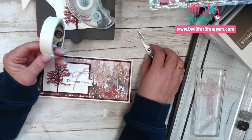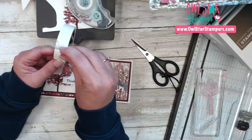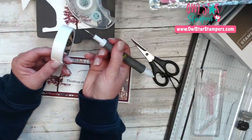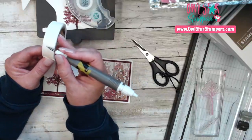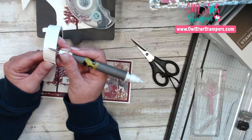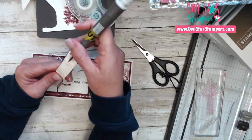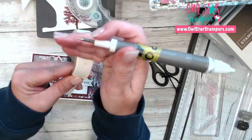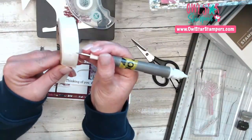Okay, grab your mini glue dots, and then you will take your pick tool. I take this little pointy thing. This is super sharp. I roll the mini glue dot in half. I don't know if you can see it. You can't see it. Maybe there you can. I took this thing and rolled the glue dot in half.